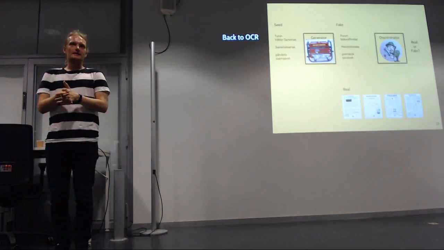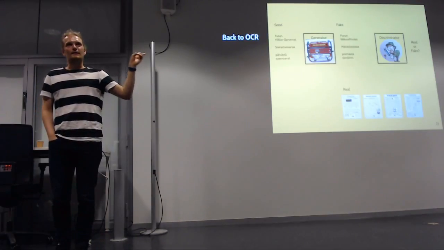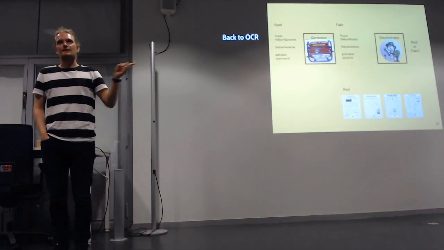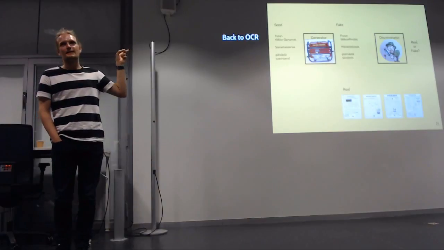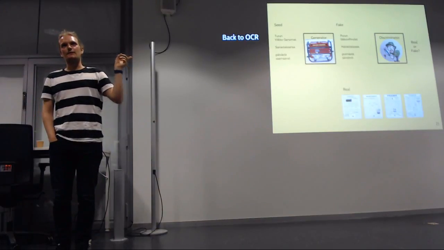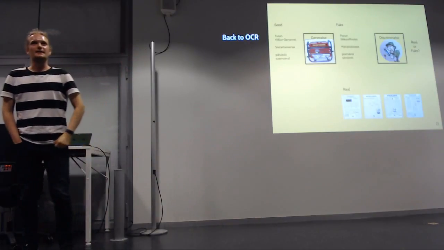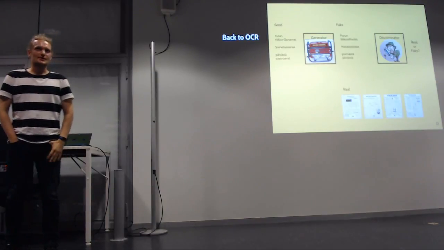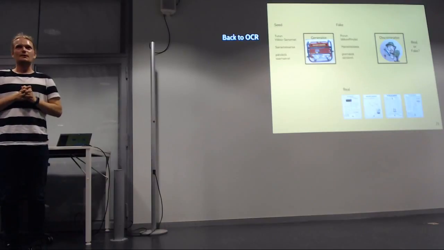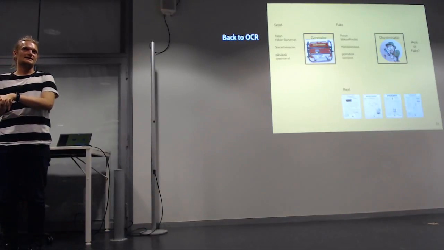We need the clean data, but it doesn't have to be the same that we get from the news data, which is noisy. So there is no correspondence between the clean data and the noisy data. Instead, we hope that the generator is able to produce noisy data that looks like the real noisy data. Okay, so it's just a suggestion. It's a suggestion. Yeah, it's basically a suggestion that this is what the noisy version of the clean text should look like if the OCR system had actually scanned the text.